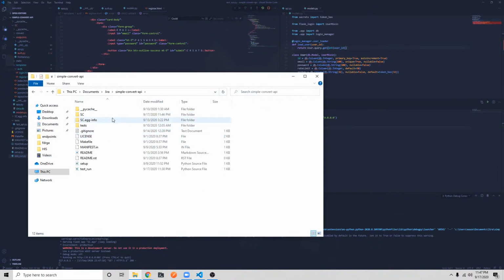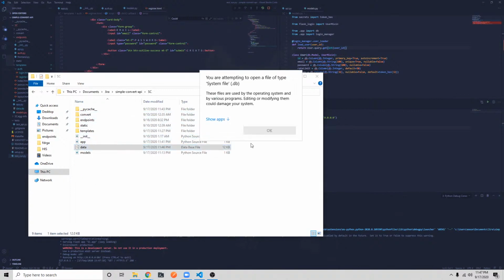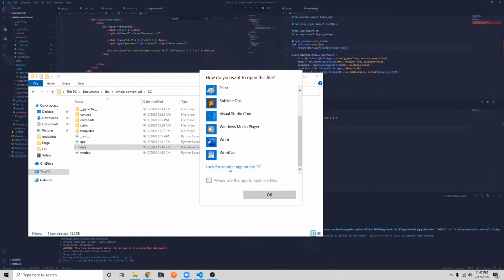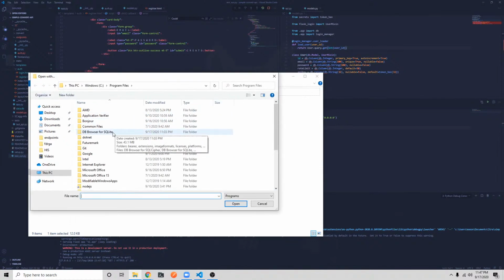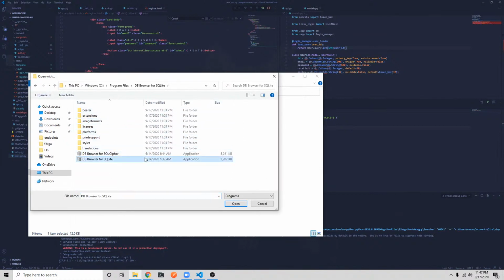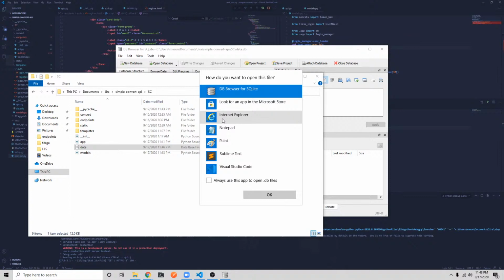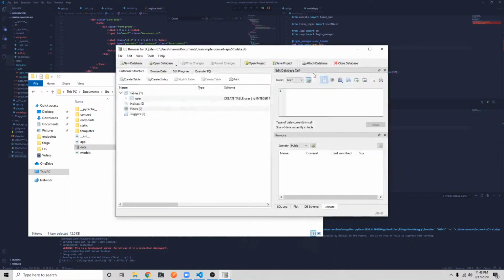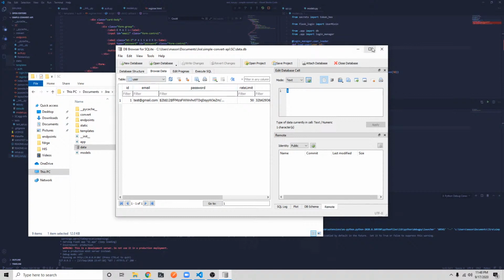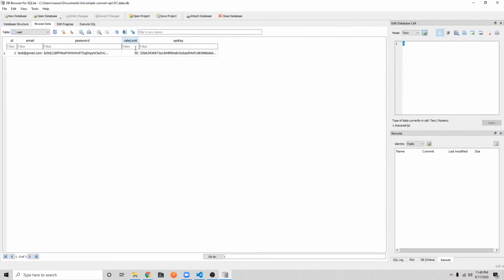I'll just view it with this. And look at that. We have our user and our password, and it auto-generated an API key for us. Nice.